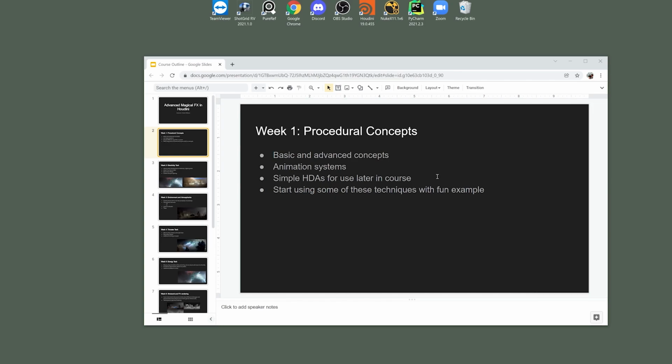Then we're going to package a bunch of those things up, and I want to end the week with an example of how easily you can layer these things to make some really cool stuff. We'll go through a quick example that you can follow along with, or you don't have to. You could just make the tools that we make and then go off and do your own thing.